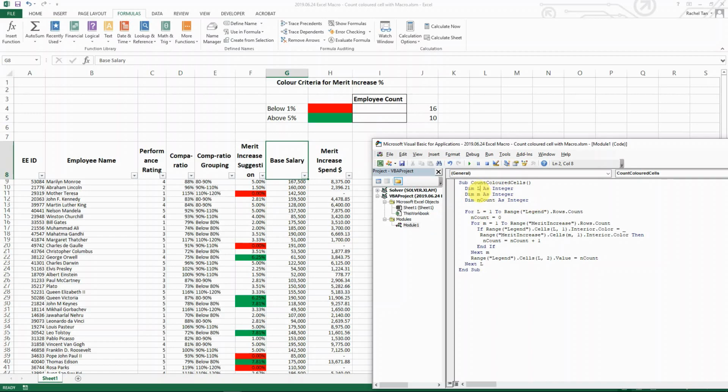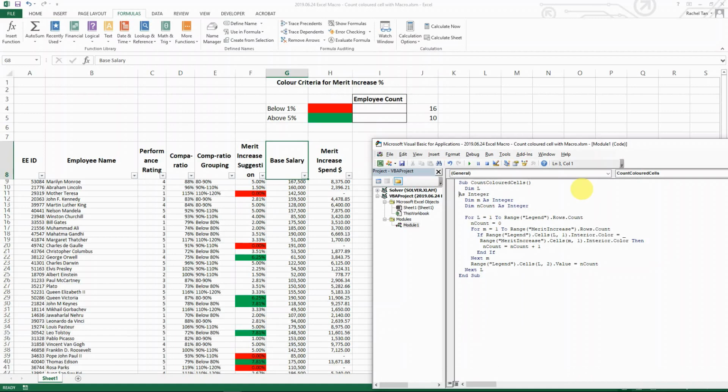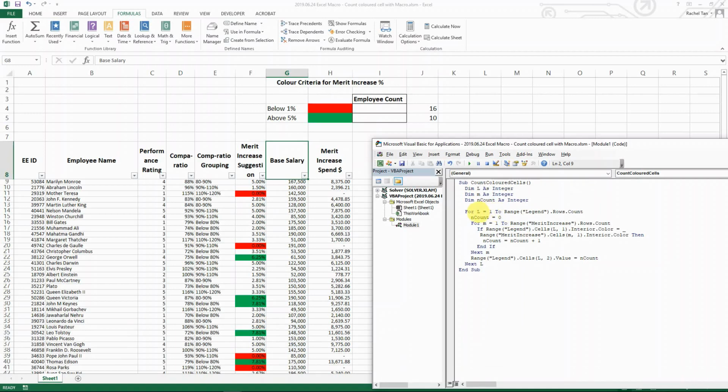The reason I name it capital L is that if I put a lowercase l, it would look almost exactly like 1, and that might be confusing. So I'll just put the capital L, so that you can see here is L, but here is 1, so it's easy to differentiate. But really, you can name it whatever letter you want. And then I named the count also as an integer, because this is basically how I'm counting those numbers.